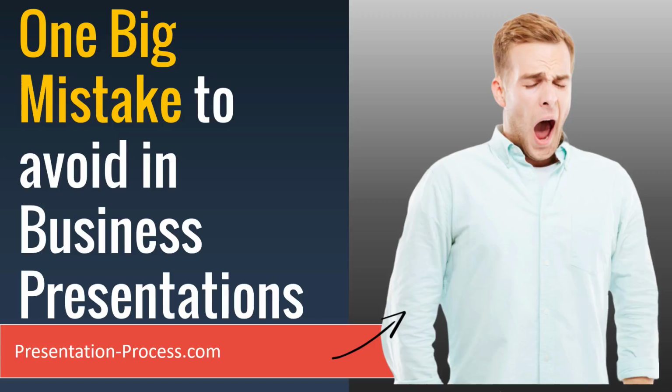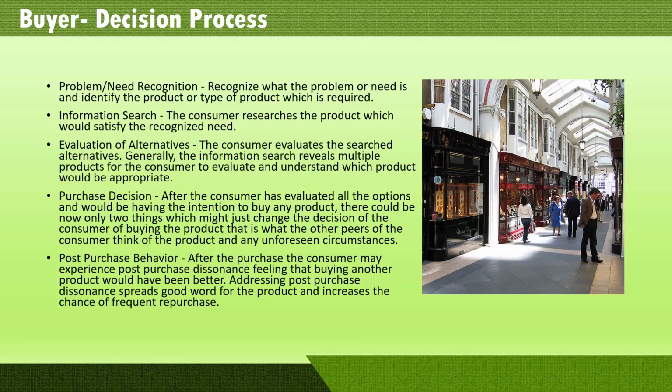Now let us jump right in and see what is that one big mistake most business presenters make. The mistake is to include a ton of text on their slides. Now take a look at the slide here. This is how a typical business presentation slide looks. The reason why most business presenters stuff their slides with text is because of various reasons.